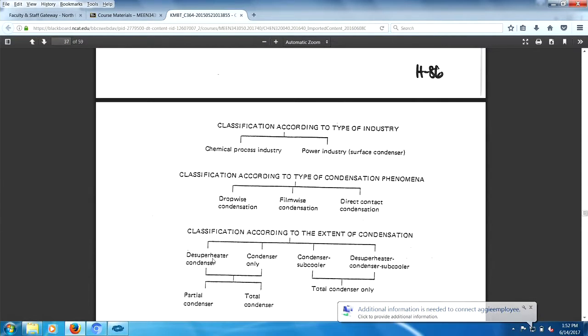condensation. You have desuperheater, condenser, partial condenser, total condenser. Desuperheat means it's colder than the boiling point. Or higher than the boiling, higher. Could be both ways. Superheat, you've got to recognize what superheat means. And then you take out, it's the desuperheating, right?